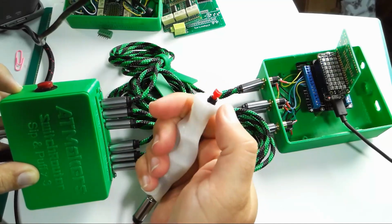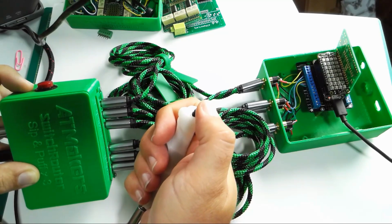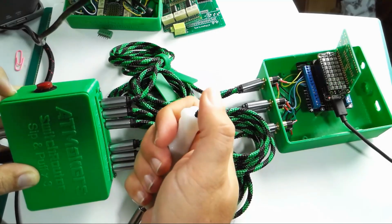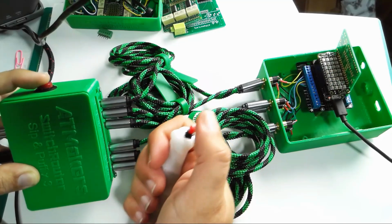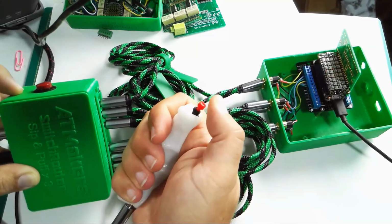So now if I hold this down, it will switch to the next device. We'll go ahead and tune the second device. Hold this down, press it again. And now we'll do the third device as well. We hold down the tuning button, hold down the device, and press it again.